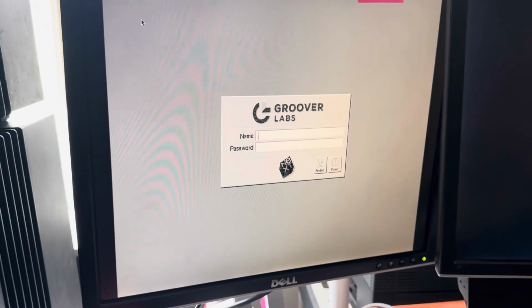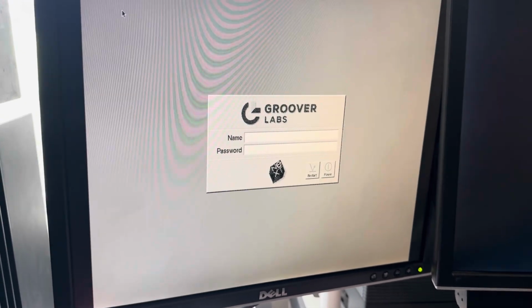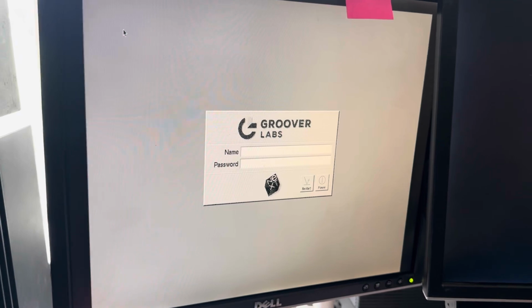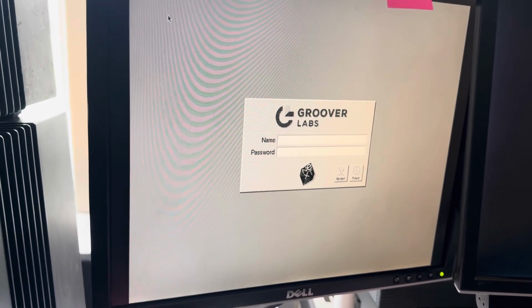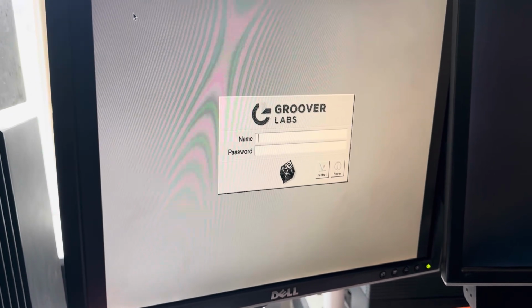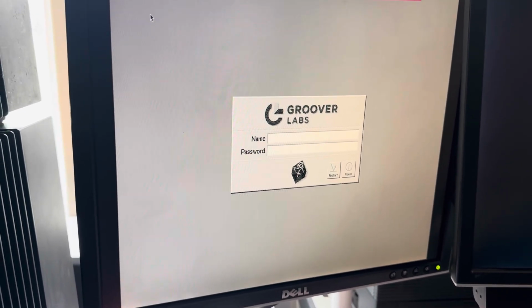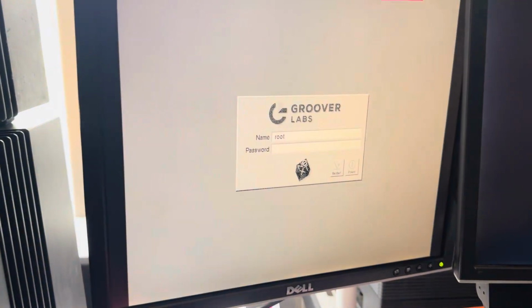But the end result, as you can see, is I have a Groover Labs login screen natively in the NeXT software. So NeXTSTEP actually thinks that's the NeXTSTEP login panel. Let's see if we log in here, and with any luck, it'll take us to the apps. Get a little bit of flicker. I might have a loose connection going into that monitor. Oh, let's see. Oh, there it goes.